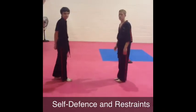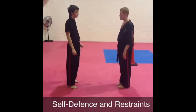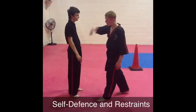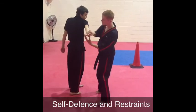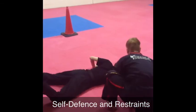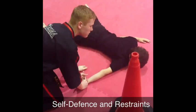Can you show an application, please? So wrist lock onto front. So you're controlling the situation by applying a wrist lock. So opposite hand, we're going to grab hold of James' wrist. I'm going to bend his wrist down and pull, step back, and I'm going to control the situation. Okay, show me again, please.